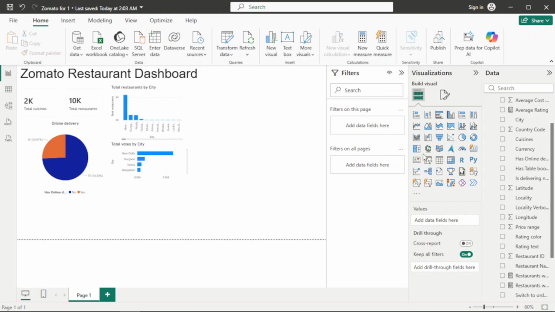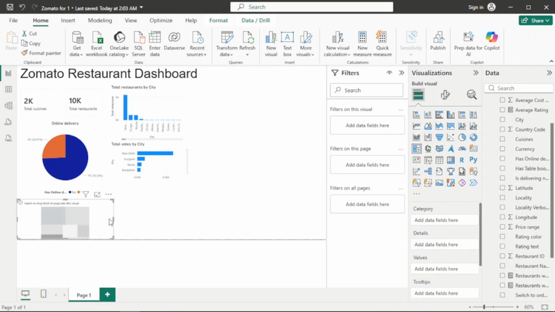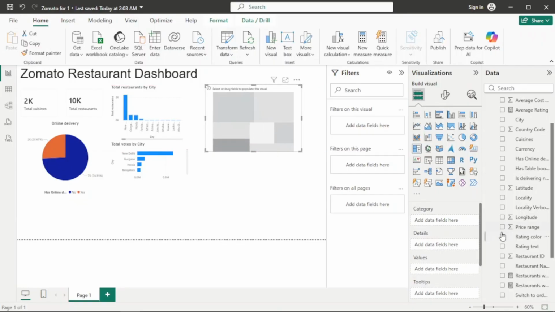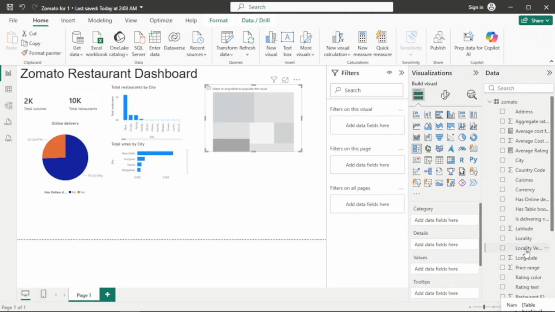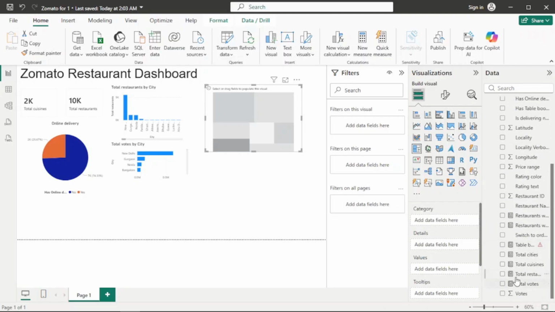Now if you look at a tree map, it will have a stack of options. When we have way too many segments, we can use a tree map to show the popularity of things. For example, let's look at the cuisines and total restaurants.